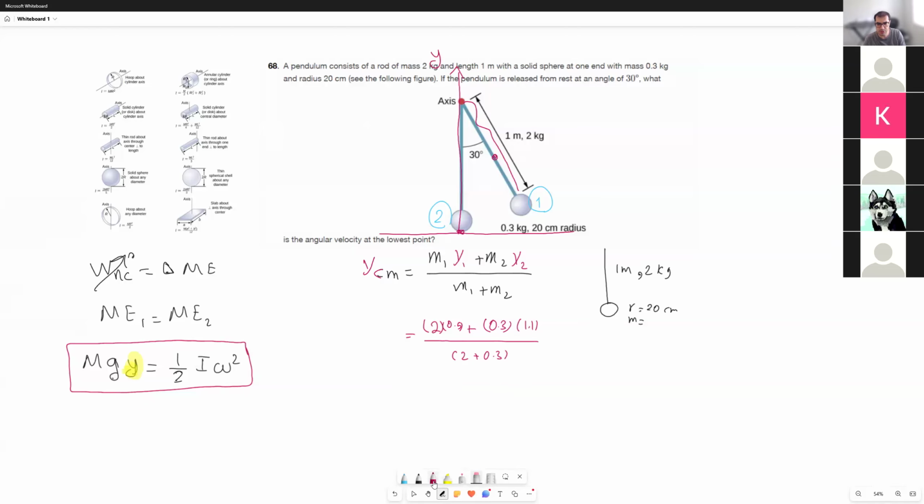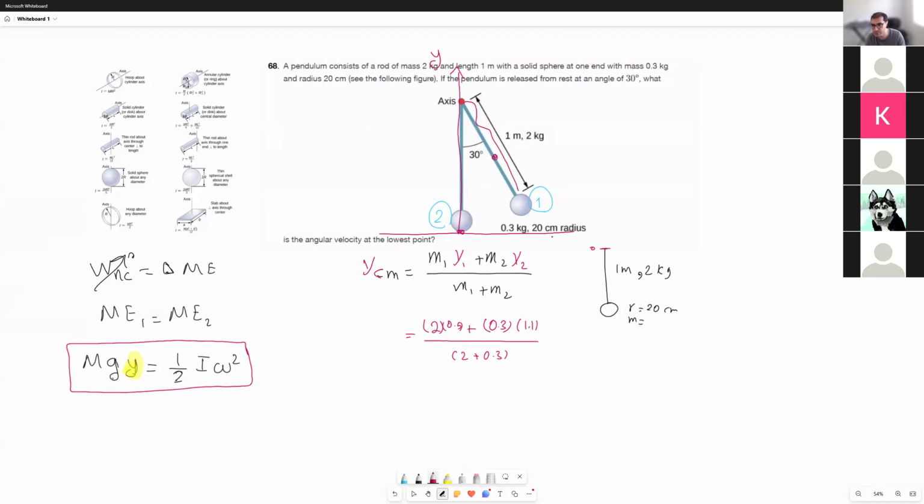Let's find out first the position of center of mass. Eric, you consider this would be your 0. Am I right? Okay. So Eric says, no, I can make sense of Eric's solution. But Eric, correct me if I'm wrong. Eric says you have two objects. One, the rod. The other one is the sphere. And that's why Duncan also suggested this M1 Y1 plus M2 Y2 divided by M1 plus M2.